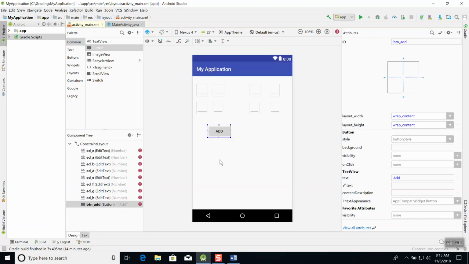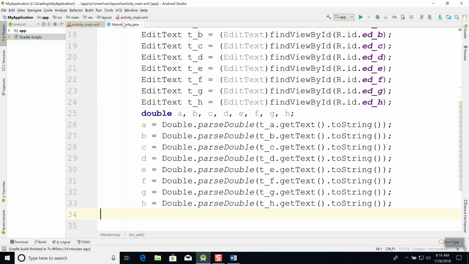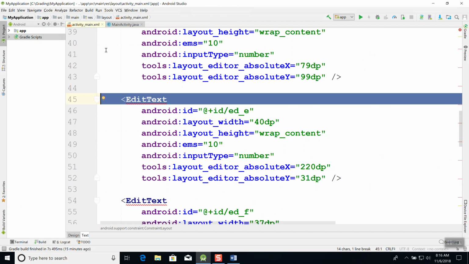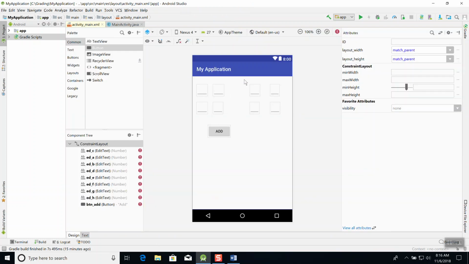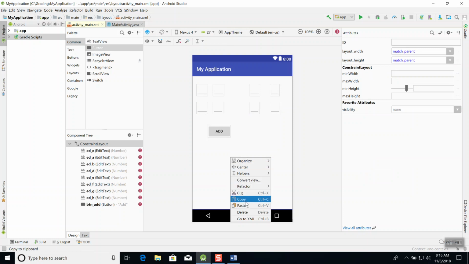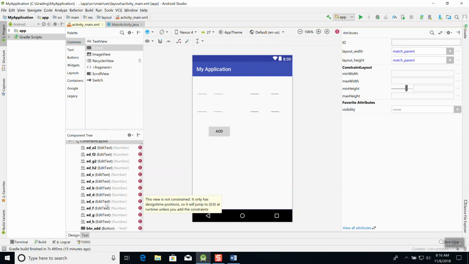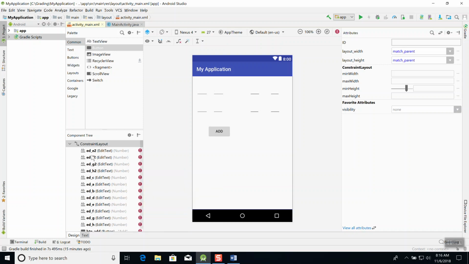Well, I need to have some place to put it, don't I? So I'm going to highlight those and copy, Control C. How can that Control C not work on that? Let's try it again. Highlight those, right click, choose copy, and choose paste. Where in the world did they go, though?